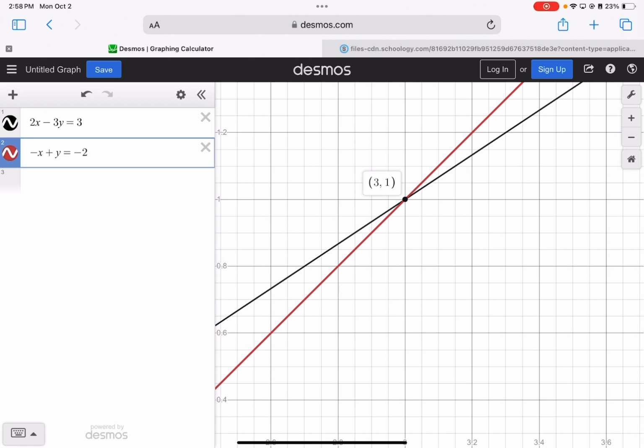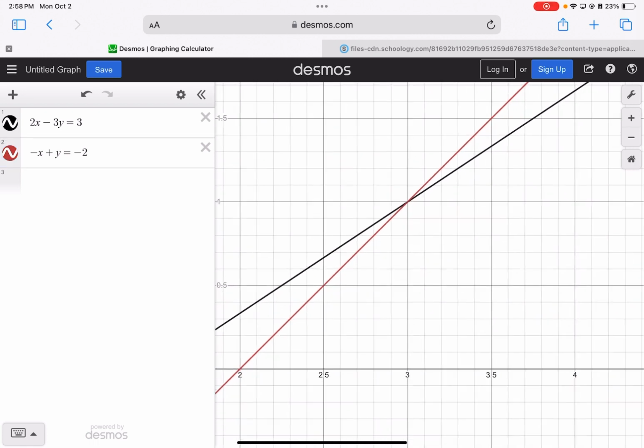Okay? And that's what I want you to do today. I want you to graph these inside of Desmos when you're doing these. I don't want you to worry about graphing it on the graph paper. I don't want you to do any of that. I want you to graph them inside of Desmos, understand the concept of where they intersect is the solution that you're looking for, and all you have to do is give me that point of intersection on your assignment today.